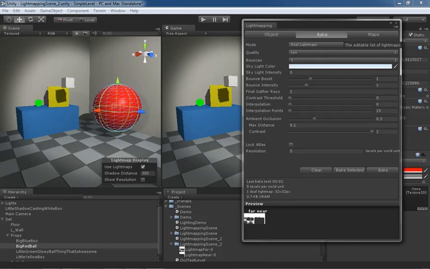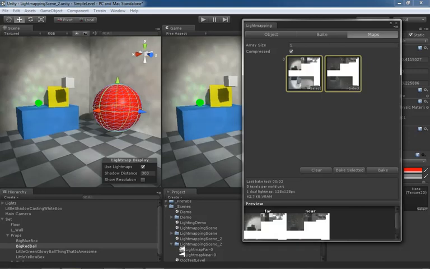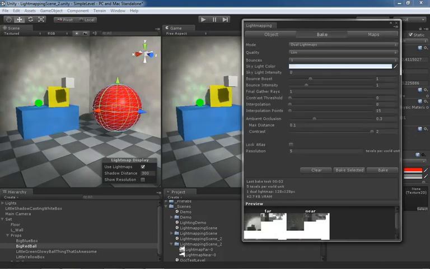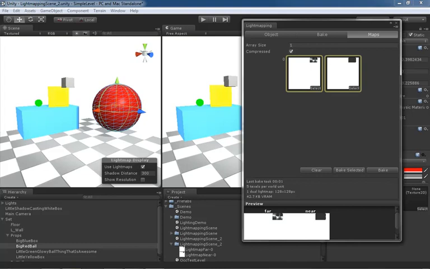So I'm going to come back here and do a bake of everything again, just so I can get all that information. So now everything is back. Now I'm going to lock the atlas, come back here to the map, select again just this object, and bake selected. Now if you look, we still have the same resolution, but our UV coordinates are in the same spot. So it's maintaining that information, but it's still throwing away the map.